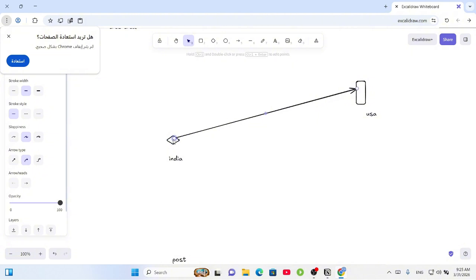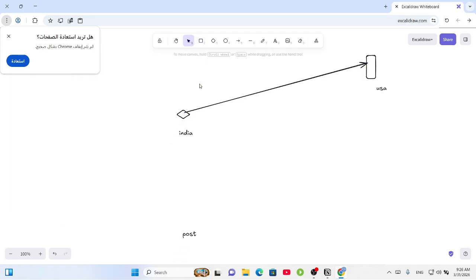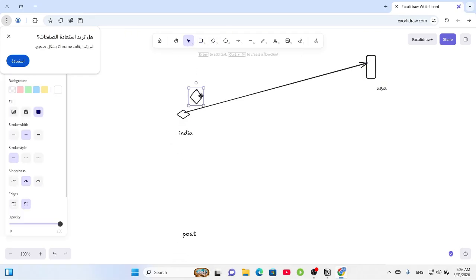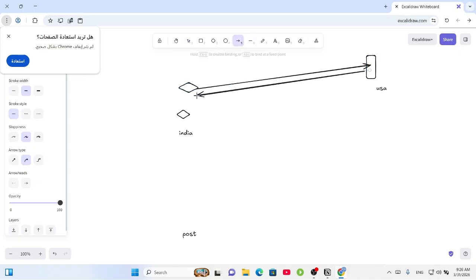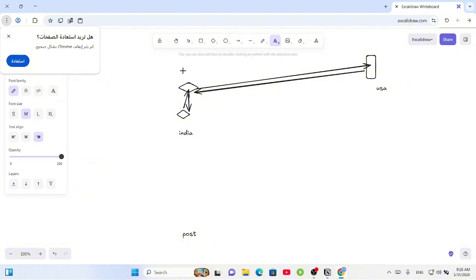So this will cause latency, and this will make it also slow, right? So there is a solution for this, and we call it CDN. You put a CDN, for example, inside let's say your country. What it does is basically cache the data it receives from here. It's going to put it here, cache it. Next time you need to get something, you just get it from the cache. You don't need to go directly to the USA, right? So basically that's the idea of CDN.